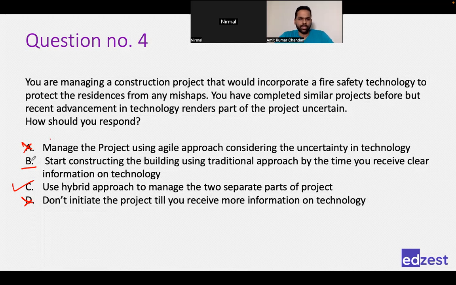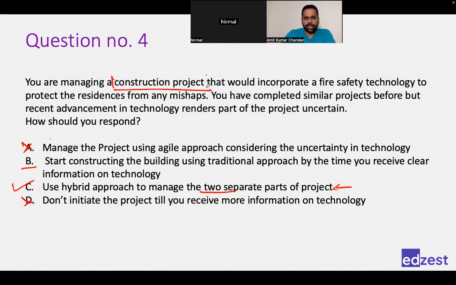Yes, absolutely. Correct? They can mention that option as well. So either they will give you in this way, or they will say in the way that you are explaining it, which we saw in first question, right? And hence we are not seeing it here because it will be just a repeat. Yeah, why I asked this, because you said there are two different parts, and you spoke about only the technology here and the project uncertain, but the different parts are one building and another platform. Yes, absolutely. Thank you.